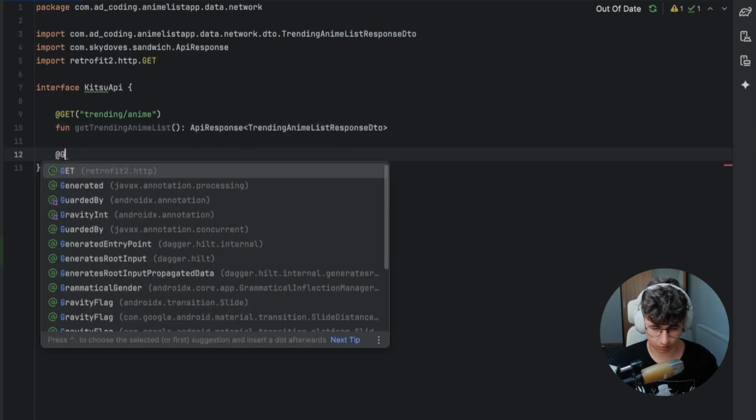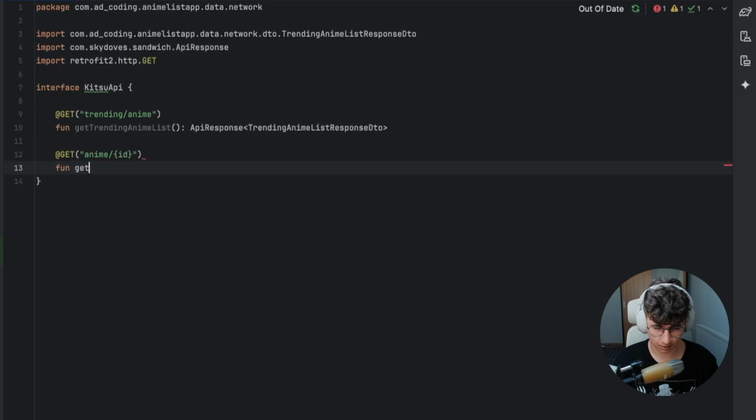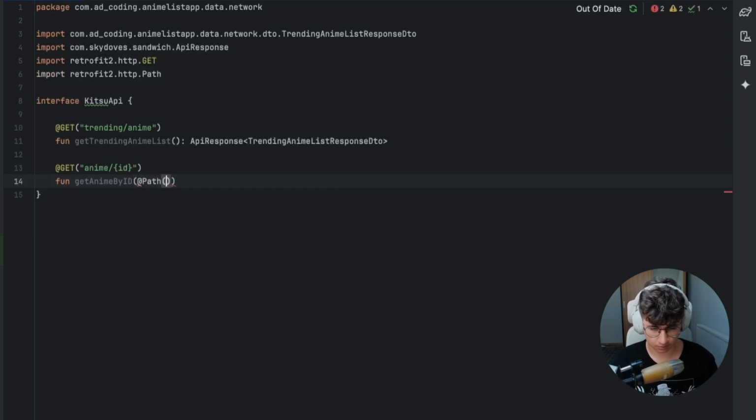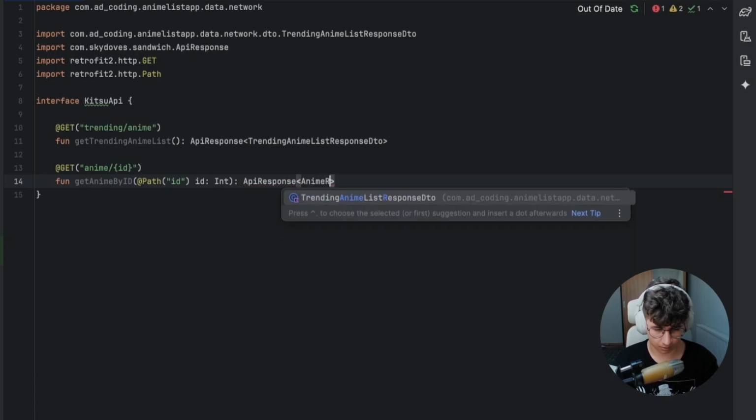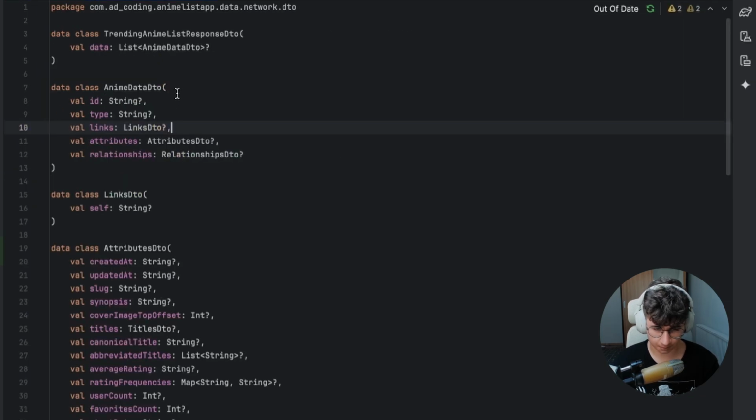And let's also make the request to get a single anime by an ID. So we simply say anime / ID, and now we say get anime by ID, and we'll have a path, the ID, the parameter name, the ID which is an integer, and we return an API response of anime response DTO, and we will make it here right now.